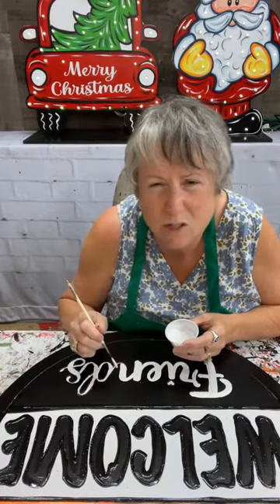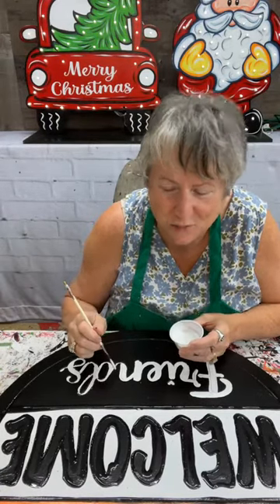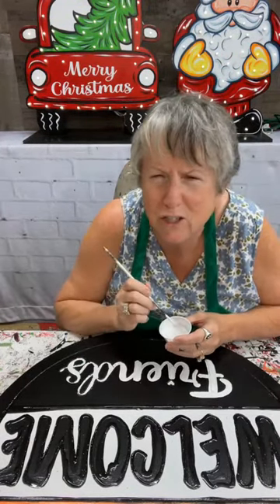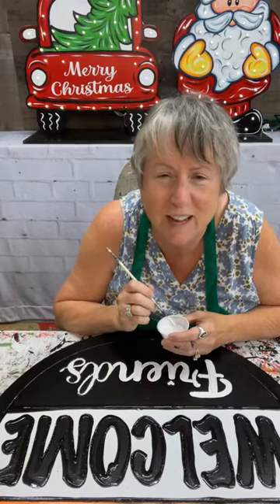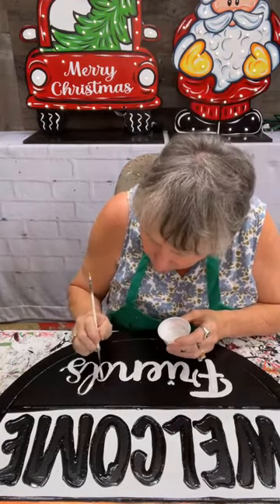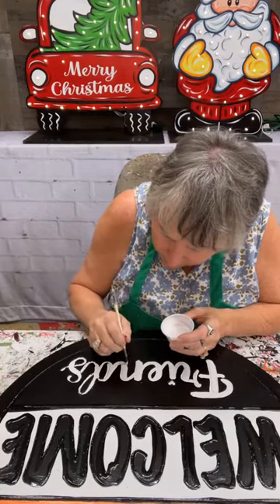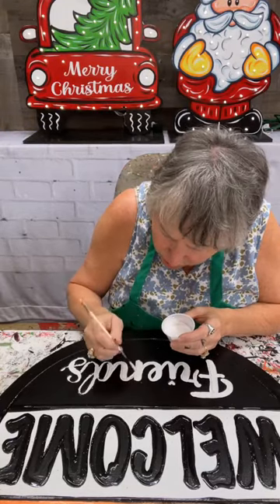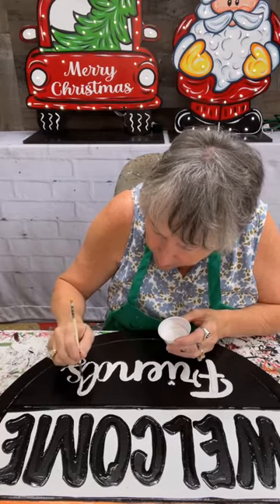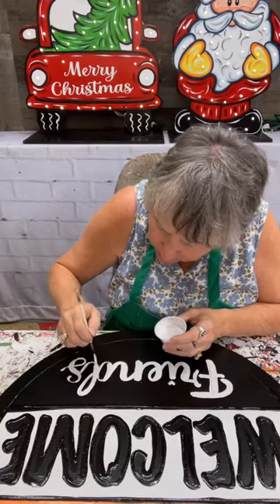It's a lot of work to do those porch greeters as far as the design. I was thinking, I guess this is why we haven't done a lot of porch greeters. And honestly it would be easier if I didn't put lights in there, but the lights just look so good. Kathy says she wishes she lived closer to come see the store — one of these days if you ever go on vacation, come to Houston, that's just south of where we are. I think it was Zelma who was telling me she's going to come see us — she doesn't live near here but she'll be in this area in May. I'm kind of excited to meet her because she's always on our lives and does a lot of blanks from us.